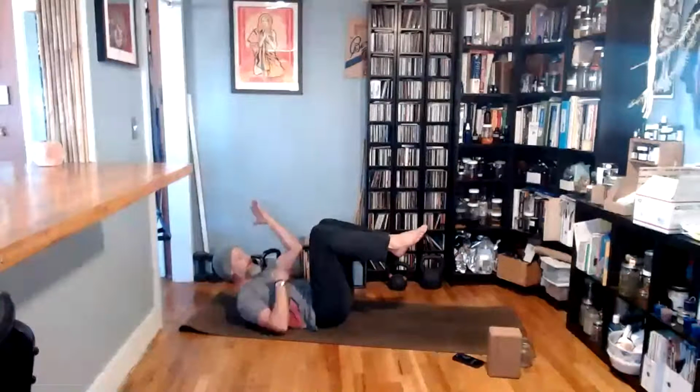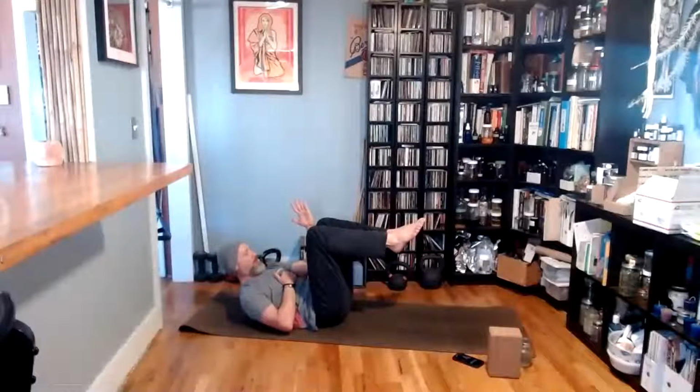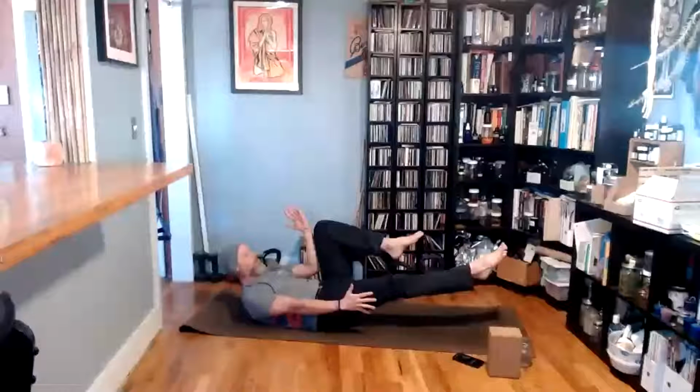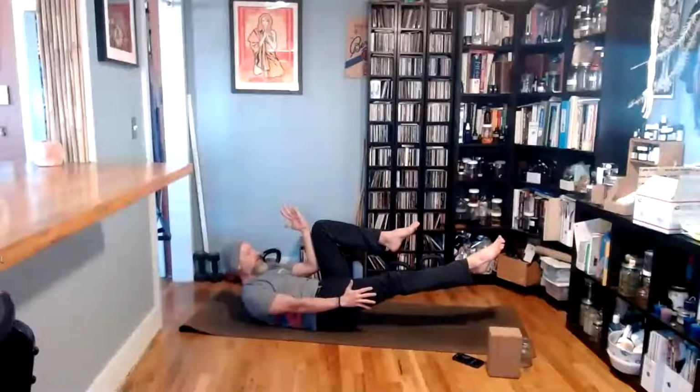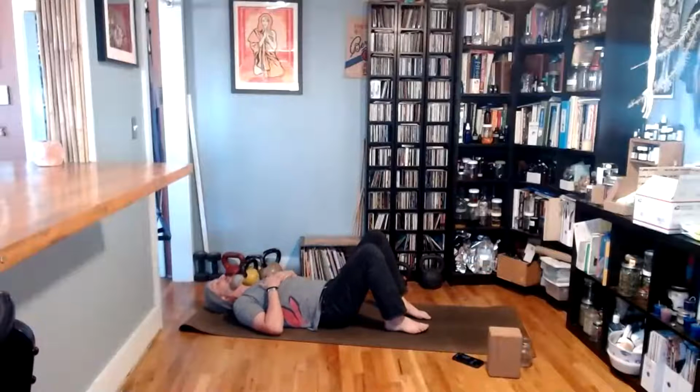Take your left elbow, your left forearm, and push it into your left leg and your left leg into your forearm. Take a breath, straighten out the right leg, bring the right arm down by the right leg. Push the left arm into the left. Take a breath. Really sit down.